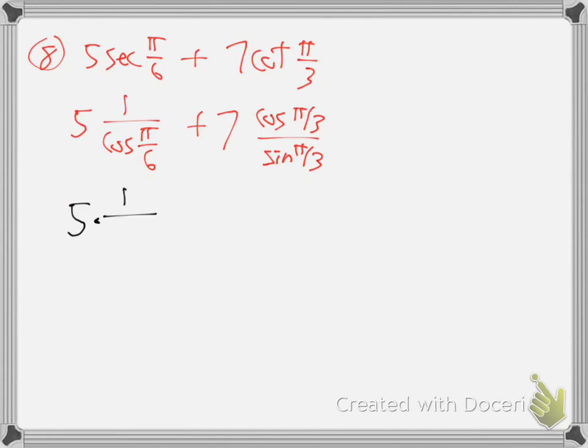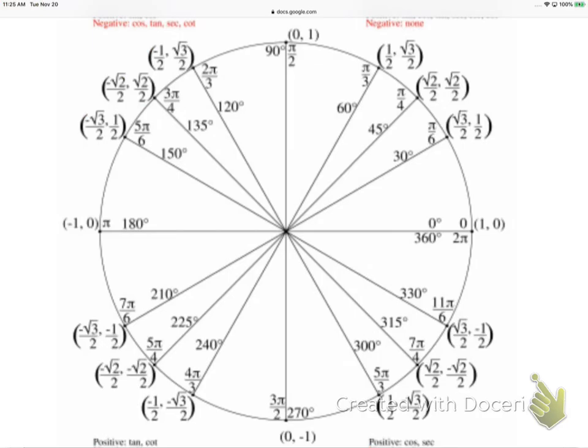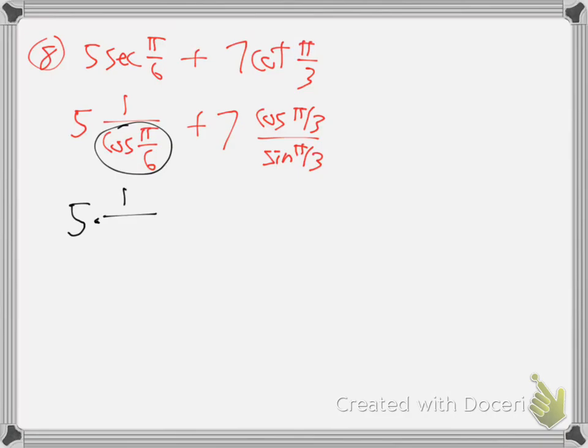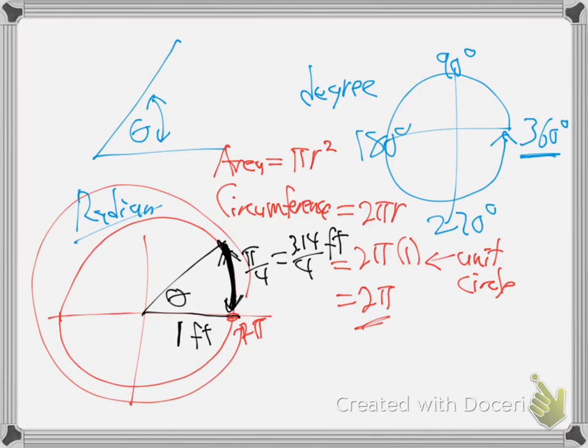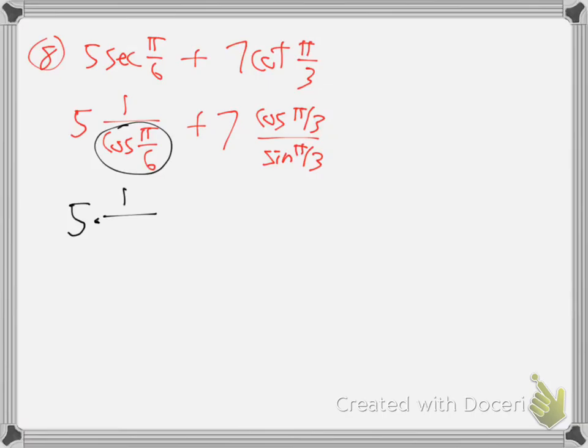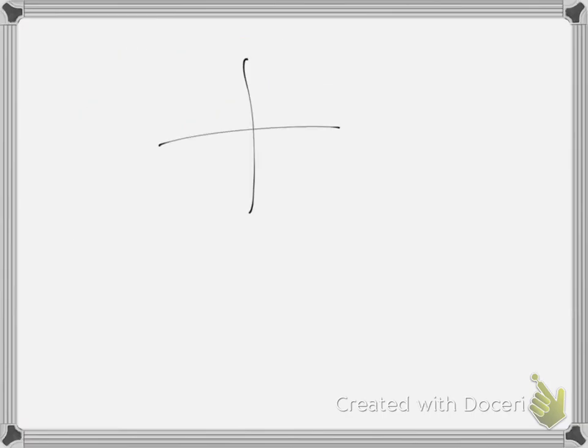Now, how do I get cosine of pi over 6? Go to the unit circle. Pi over 6 is 30 degrees. It's right here. You don't even need to convert. That's what's nice about this unit circle. The radians are right on there for you. But yeah, you're right. Pi over 6, because pi is 180. 180 divided by 6, same as 30. Remember how to convert? I mean, you don't have to. They're already there for you. But it might be helpful. Pi is 180.